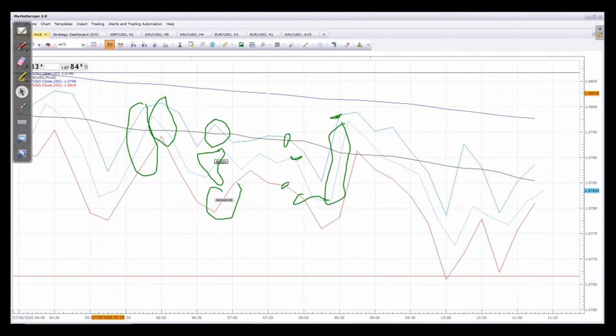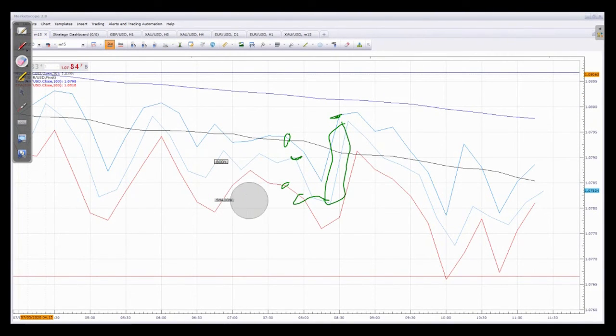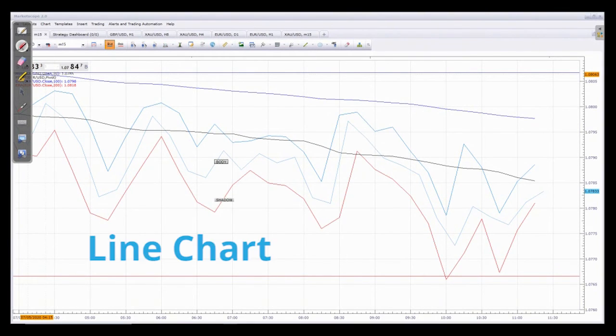Right, here we are, the third type of chart. Let me just clear all this, and let me get rid of all this. Now, this is a line chart. Normally, every software has its different charts, but the method is exactly the same. In this one, we have 3 lines. Normally, a line chart only represents 1 line.